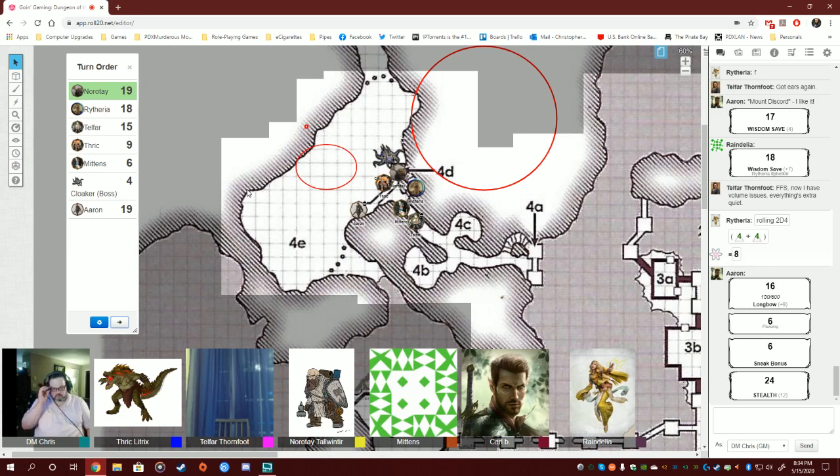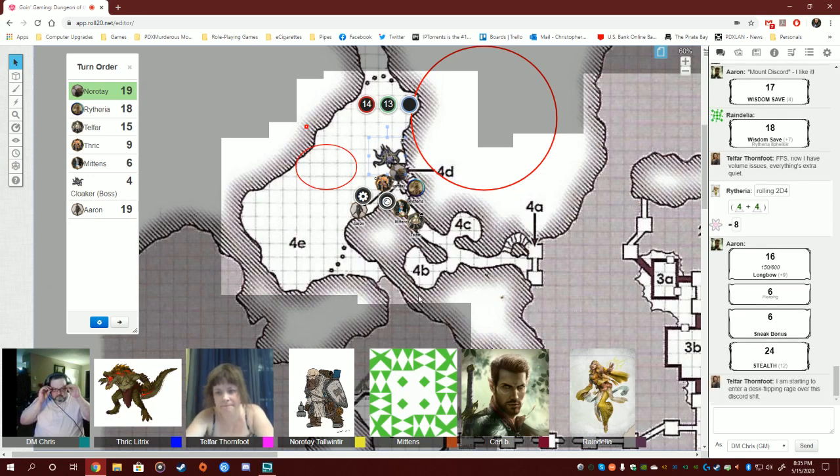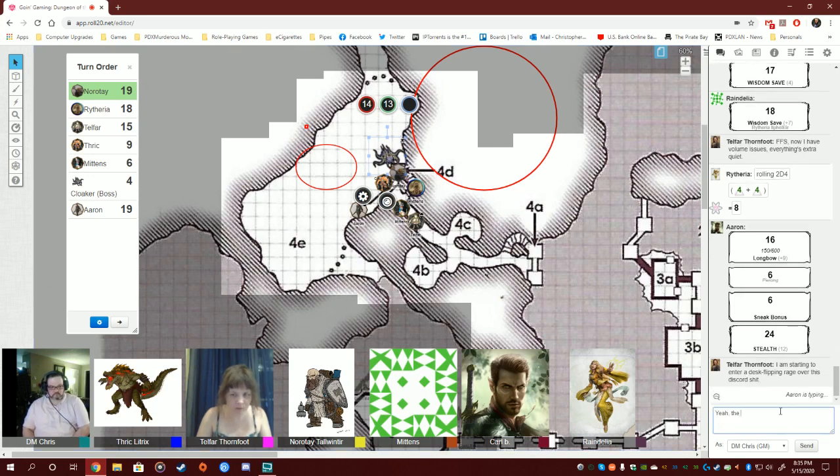I am going to... It's right up next to me, right? Oh, yeah. It is within melee range. I'm going to chop at it. No, wait. I'm going to cast Inflict Wounds. Okay. Go ahead and make your touch attack. So that is 18 to hit. That hits. Good. Okay, this is going to be a ton of damage. It's not going to feel good. Here's my last D10. Nice. 18, 21.